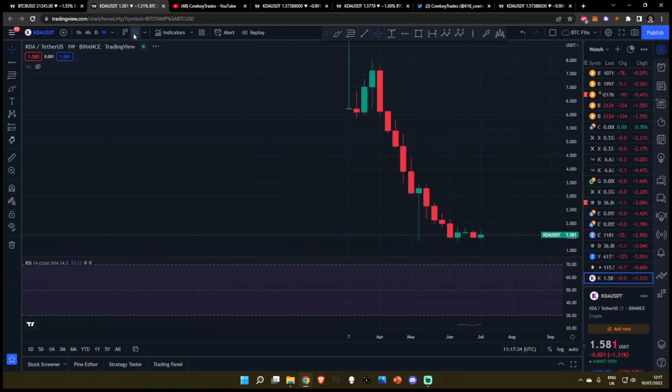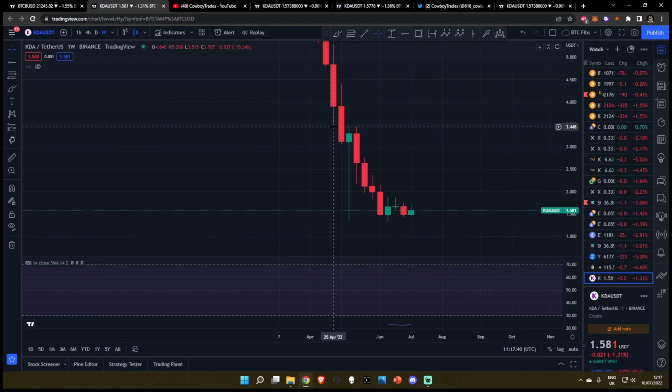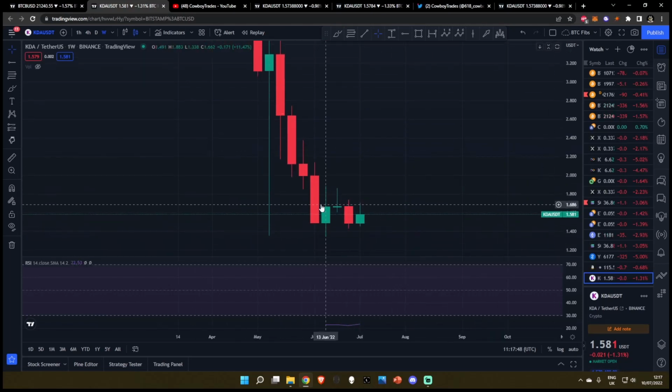When we do look at the Japanese candlesticks, you can see we have fake out after fake out after fake out after fake out. And what's interesting is every time you have these fake outs on the weekly, we had a fake out over on the 9th of May, up to $3.45. The next fake out was all the way down here at $1.88. The next fake out was here at $1.86. And the fake out that we had this week, which in my opinion is 100% very clear cut to be a bull trap, was getting topped out at 170.